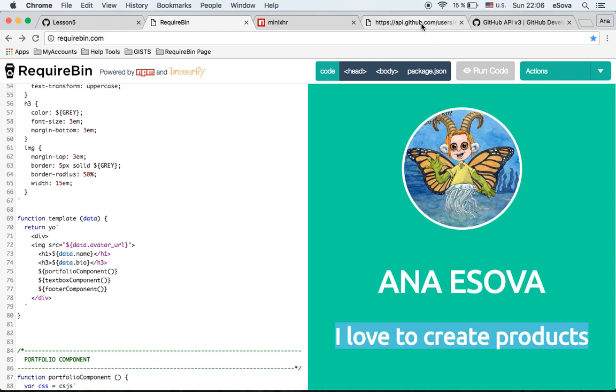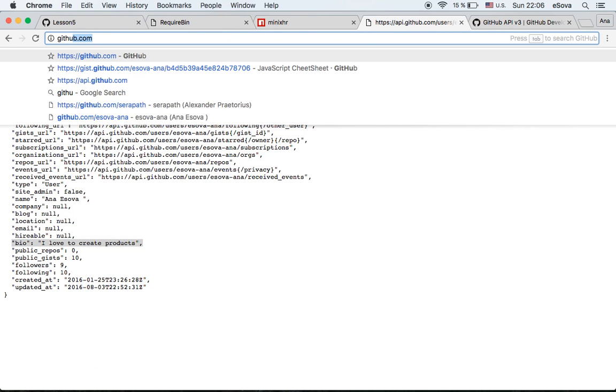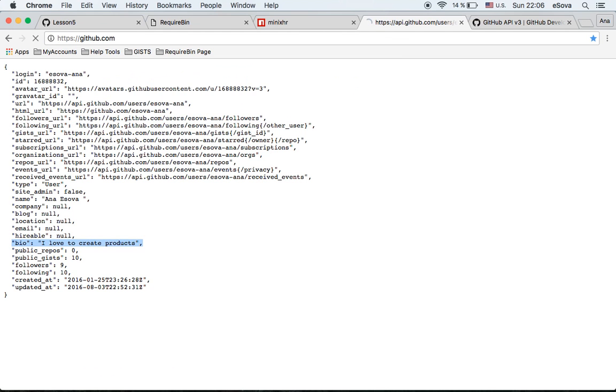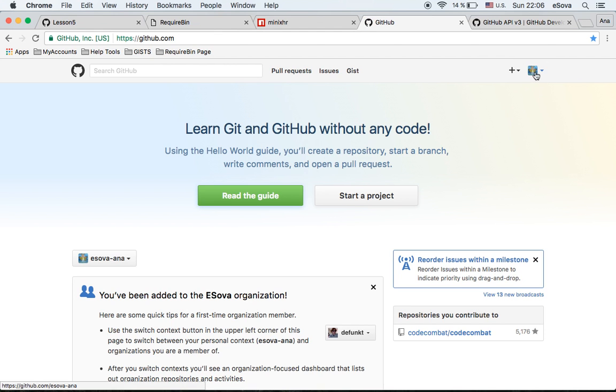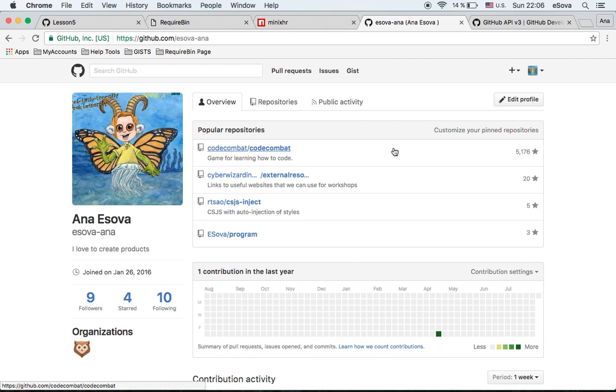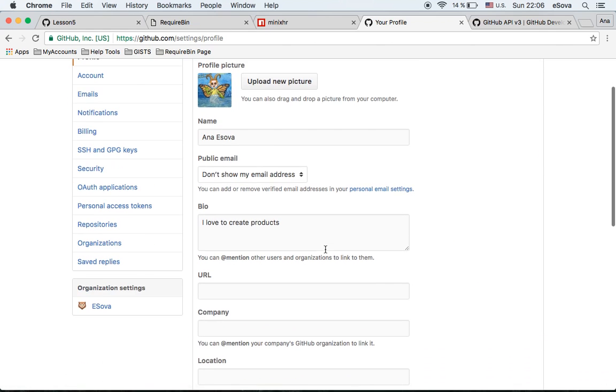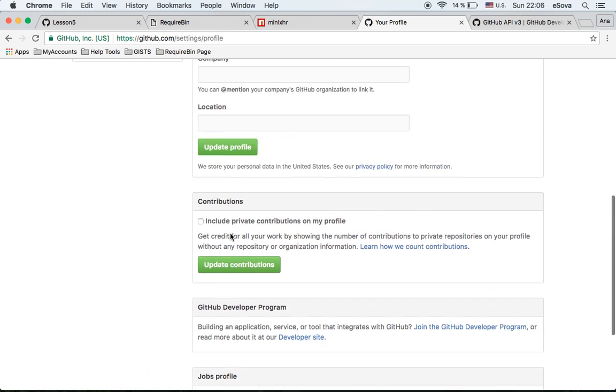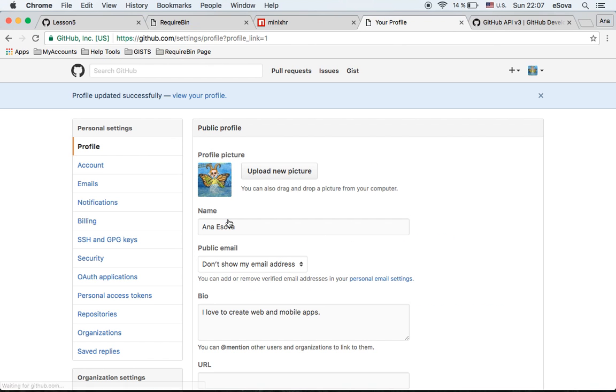If we now go and change some stuff on GitHub, so we go to our profile and edit the profile, and we say, I love to create web and mobile apps, and we update our profile.